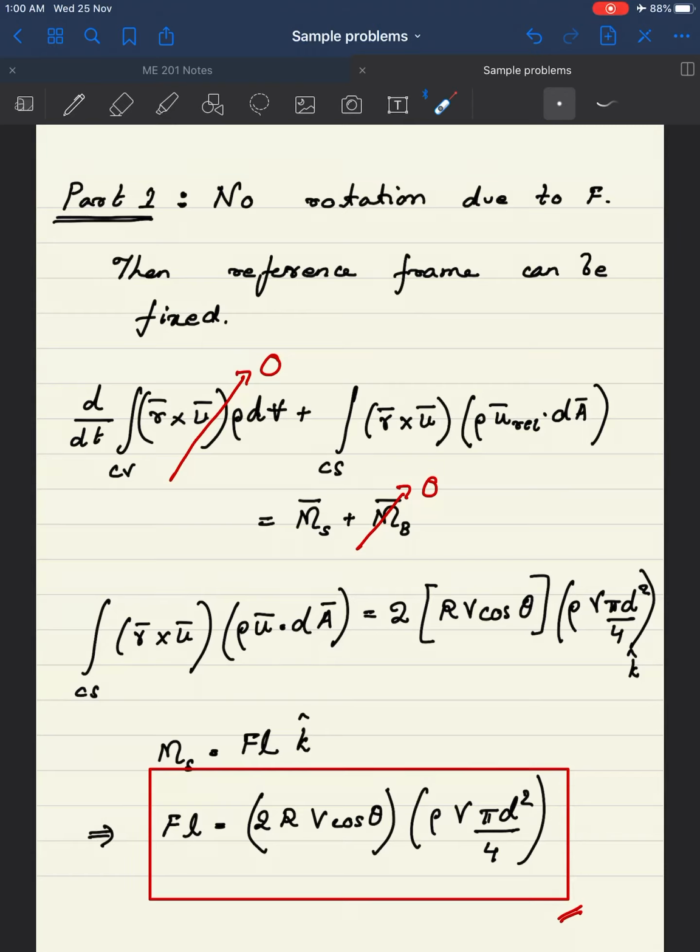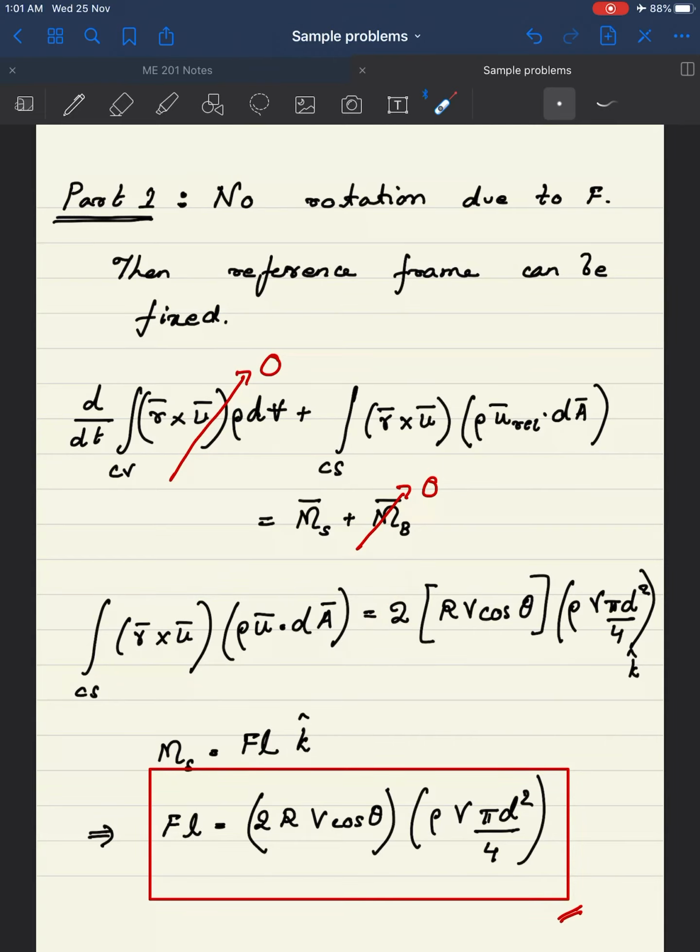So it's a static control volume, and you will have a time derivative term, so you can assume a steady flow and just cut this part out, and then you have this particular term, will come to that, equal to the sum of all moments. So the sum of all moments usually is broken up into two categories, one being the surface moments due to the surface forces and another being moment due to the body forces. Here the body forces, nobody is asking you to take that into account, so you can neglect that. This particular quantity works out to this.